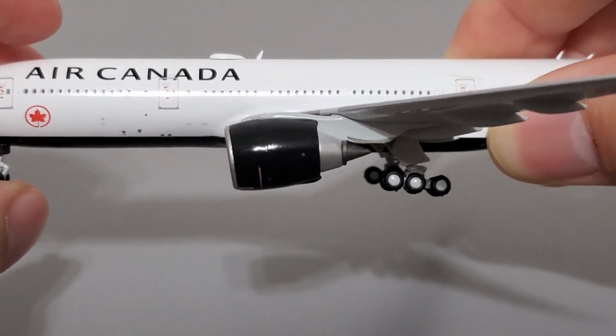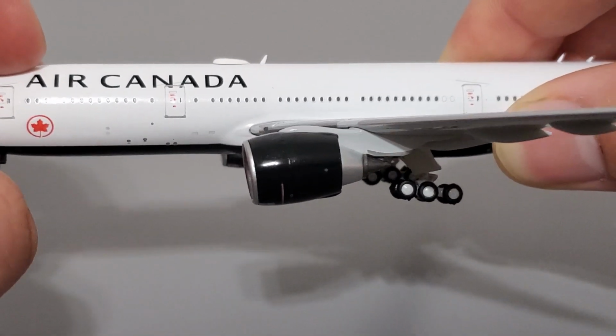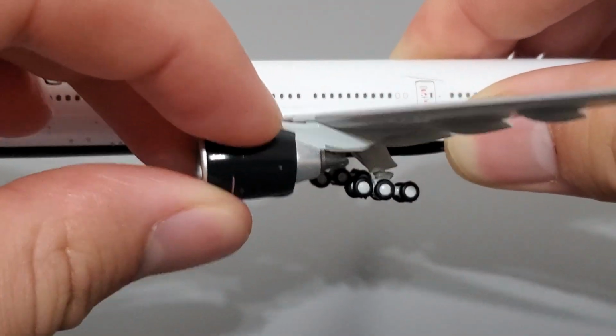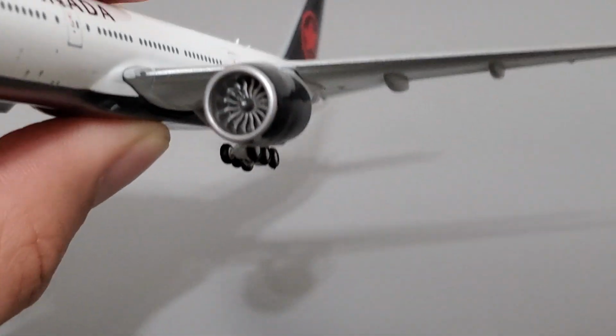And this happened on quite a few models. However, a decent number of models also made it out with normal engines, so quality control on the engines wasn't very good. And I can't complain too much because I was able to fix it by bending it, so that issue fixed itself. Aside from that, engine details look pretty good.